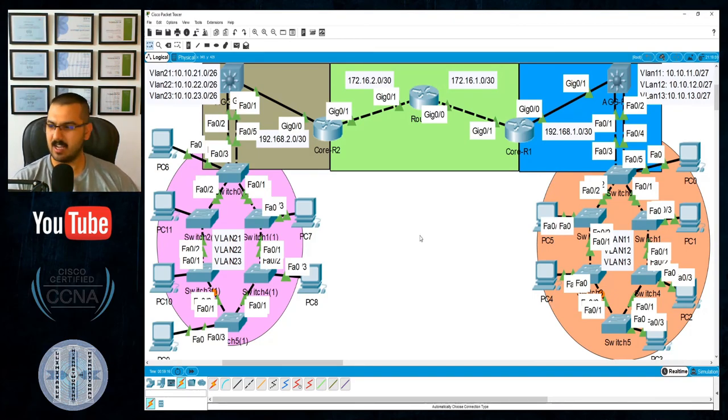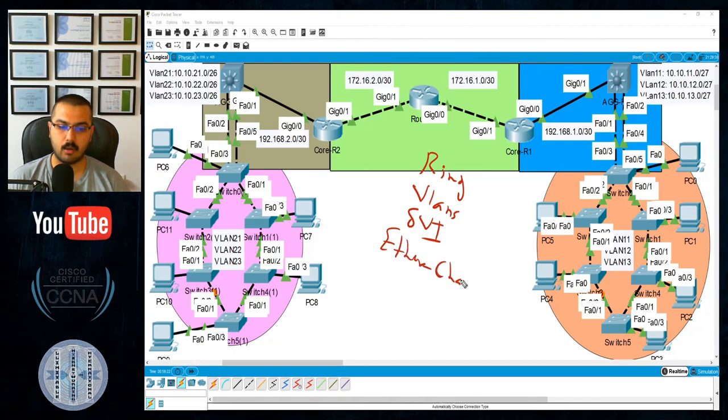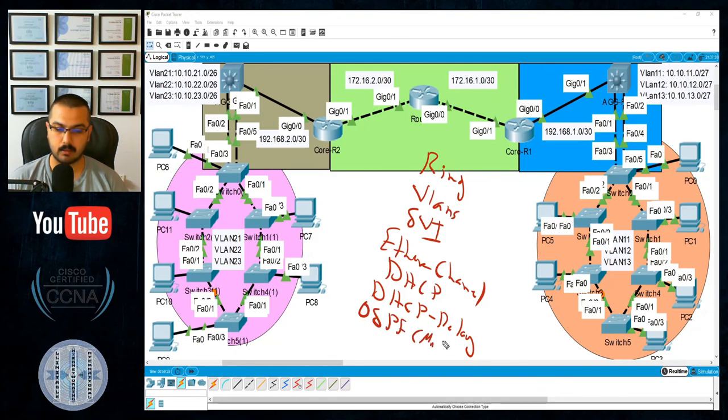Yeah, those are really annoying colors. Not really comfort for the eye. But anyway, so we did for today. We used some ring topology. This is number 1. We did use a lot of VLANs. And we did connect those VLANs by using the switch virtual interface. We used EtherChannel today in both of the rings. Also some DHCP pools and some DHCP relay, very important. OSPF, but that was a multi-area OSPF. Am I missing something? DHCP, DHCP relay, SVI, access, trunks, everything. Yeah, that should be everything. Okay, so this is almost 90 minutes or 85 minutes.